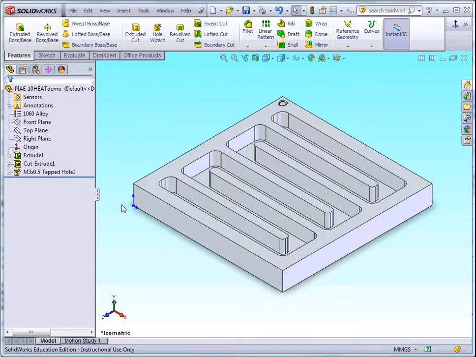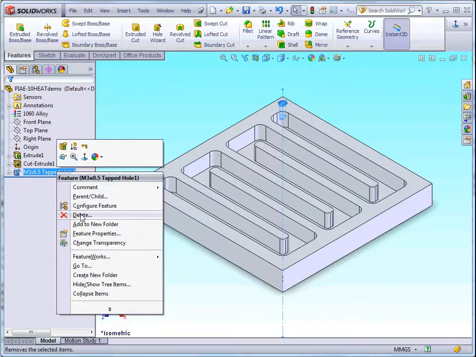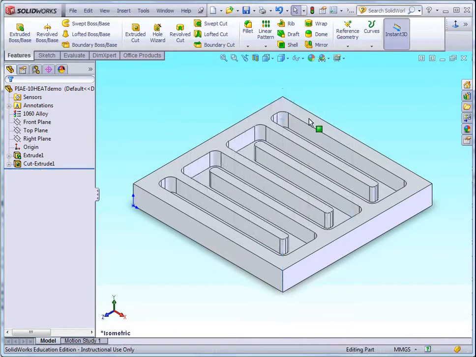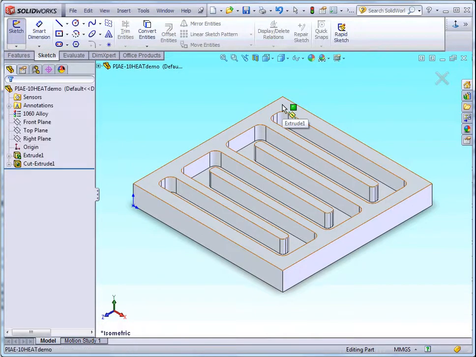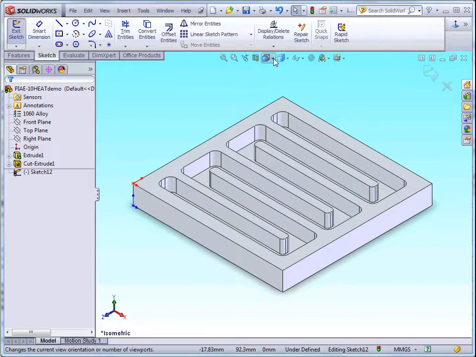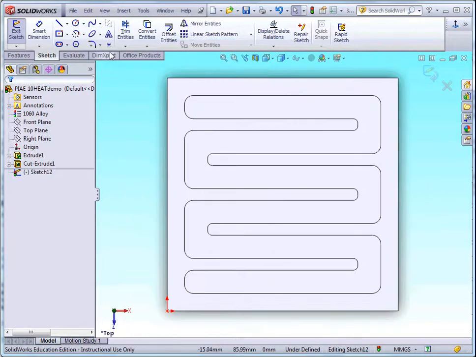Another method of placing the hole involves first producing a sketch containing the hole position information. Let's first delete the hole we've just produced. And open a sketch on the top face of the model. Switch to a top view and using the point tool, roughly position the hole centre.